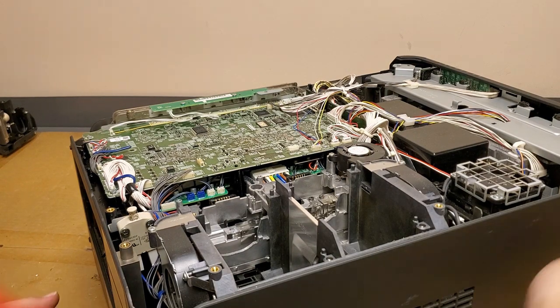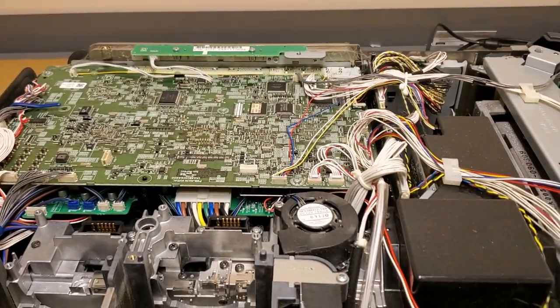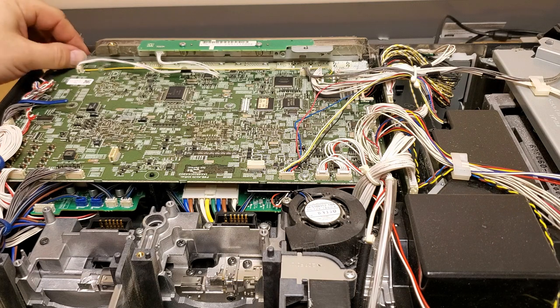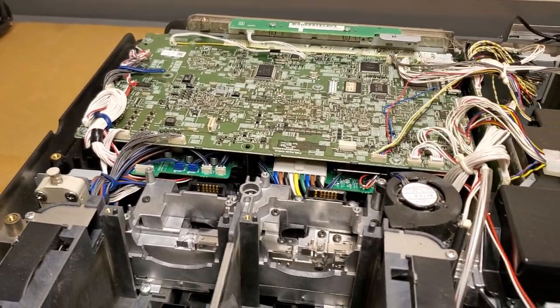And now we're inside. And it's a beast. Some spider webs. Nothing too bad. Really isn't too bad. It just hasn't been maintained. It just needs a general dusting. Here's the door switch. If this doesn't shut, the power stays off to the whole unit.